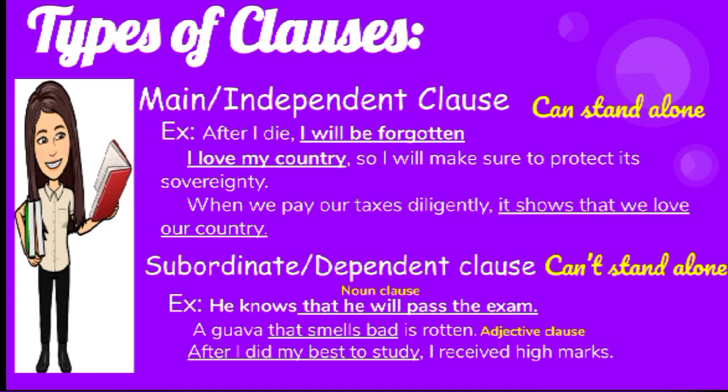So, as the word itself, adjective clause functions as an adjective in a sentence, while adverb clause, after I did my best to study, is an example of adverb clause. It is a dependent clause that functions as an adverb in the sentence. So those are the different functions of dependent clause.